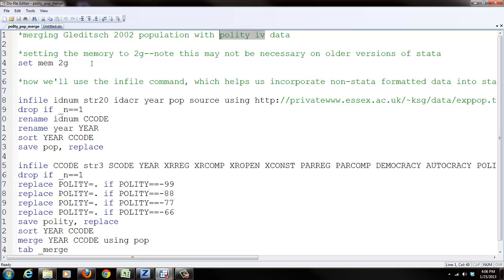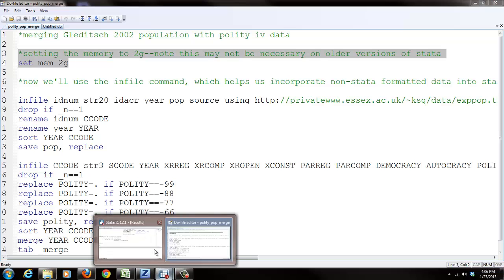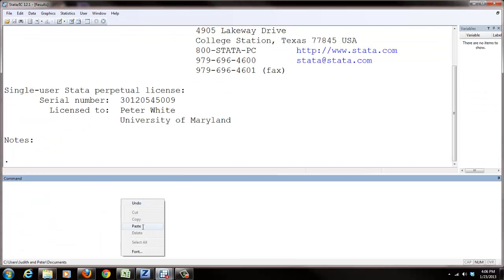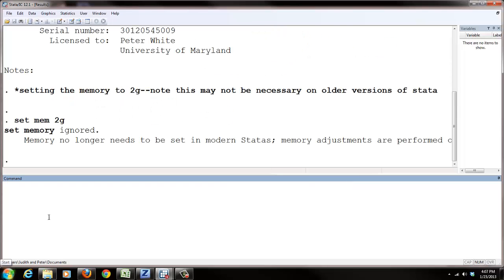So the first step is to set the memory. Now this is an unnecessary step if you're working with some of the more recent versions of Stata, but for Stata 9 and earlier, it's a necessary thing to do to tell Stata how much memory to use in its operations. It likely is not necessary if you're using Stata version 10 or later, but if you're using maybe some of the computers in the grad offices, it's a necessary step. Certainly nothing bad happens if you set the memory and it's not necessary. So as you can see, I tried to set the memory. I'm working with Stata 12, and Stata's told me it's not necessary.